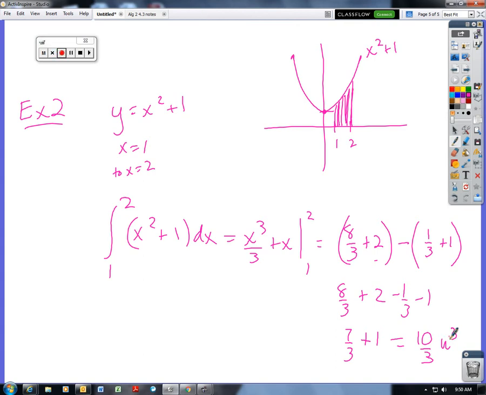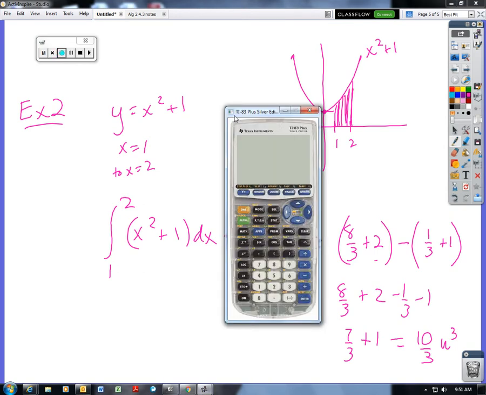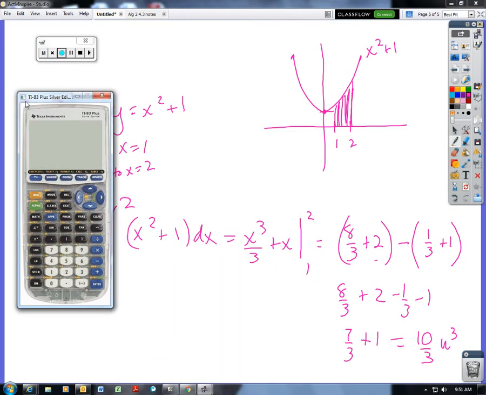Now you can also check this on the calculator, which we have talked about. I'll just do it again. I'm going to do it that new way on the graph, which I think is kind of fun. When you do it with the graph, you just put in the original function, x squared plus 1, zoom 6. And then I am going to go to second trace. This thing looks blurry to me. And it's option 7. Lower limit is 1, upper limit 2.